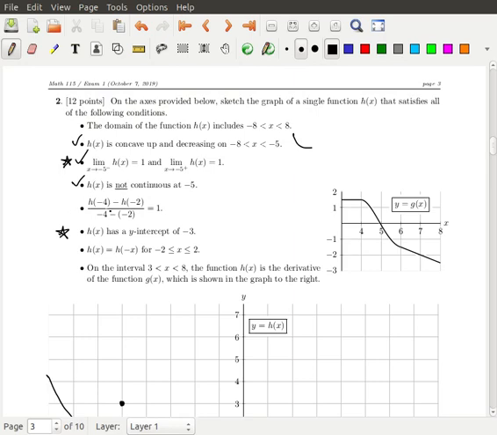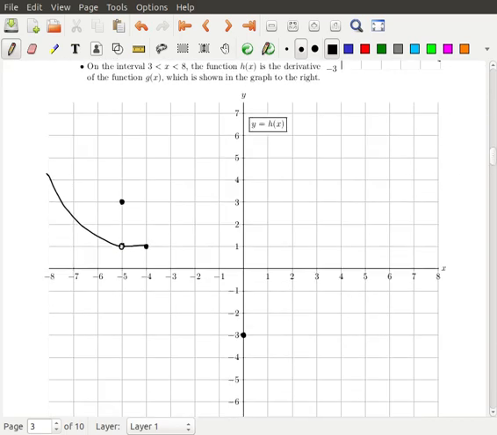Now let's look at this point. h of -4 minus h of -2 over -4 minus -2. The key idea in this point is to recognize that this is the equation of a slope. This is the slope from -4 to -2, and it's supposed to equal 1. So that means if we look at our value at -4 and then we look at our value at -2, overall the slope has to be 1. It doesn't have to be constant, like a constant slope. It doesn't have to be linear or anything. It can increase whatever way we want. You could even do something like that.